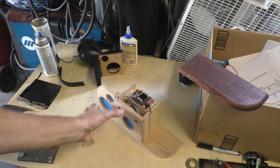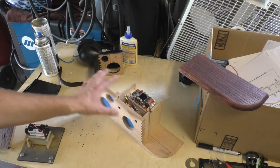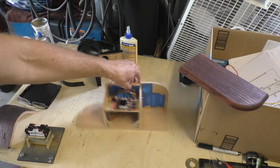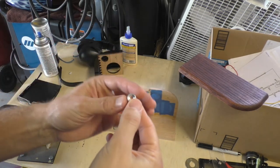And I haven't put those things together. I'm almost ready to put those together, but I decided, like I told you earlier, to stain the whole thing. So I've taped up these holes. I'm going to close this all up, stain it, and then I can finish the assembly, and then I'll pretty much be done. So if you're wondering about the magnets, these are them.